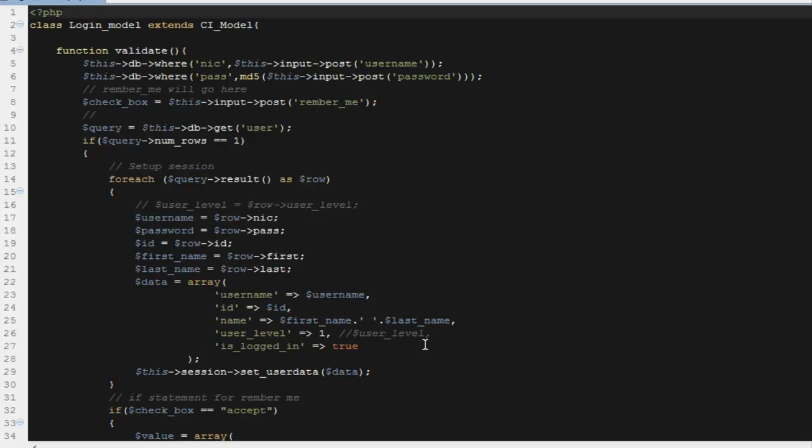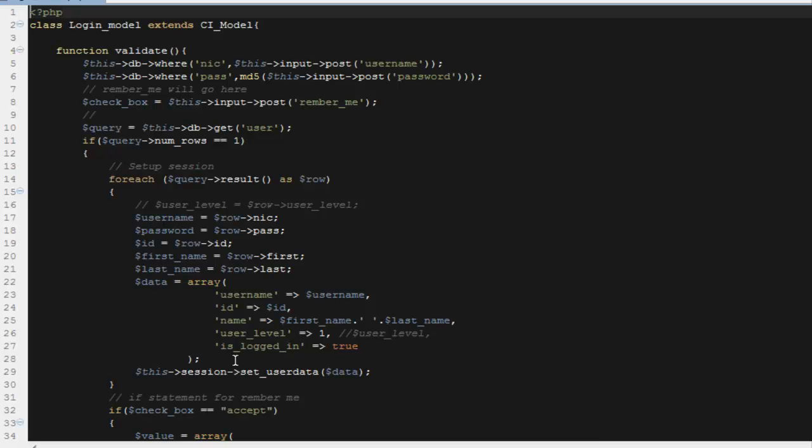Now, user level. Since I don't have user level set right yet, later on this is going to be set, and we're going to be using it. We're not using user level right now, so I didn't put it in here. This will actually be a variable that gives their level, so it'll be either not verified, registered user, paid user if we decide to use that, or a banned user, where they're not allowed into the website at all. Anyway, for right now we're just setting it to 1, which is a normal, registered user. So if you're already in the database, it doesn't matter what your level is right now, it's just automatically going to set it to 1.